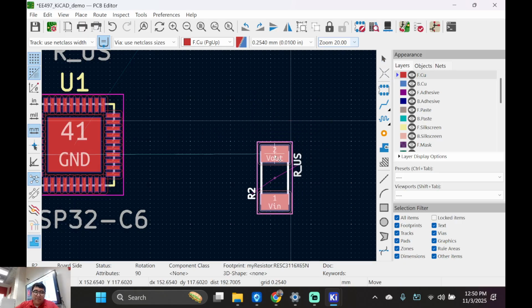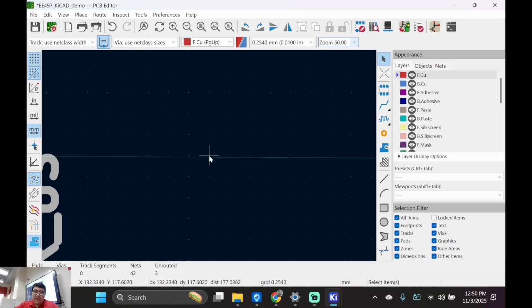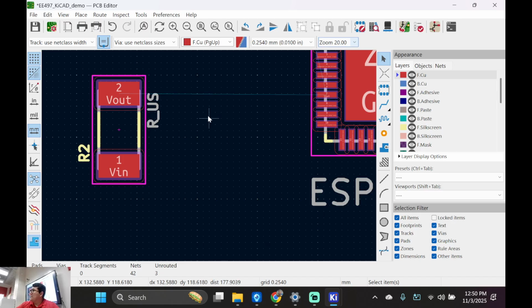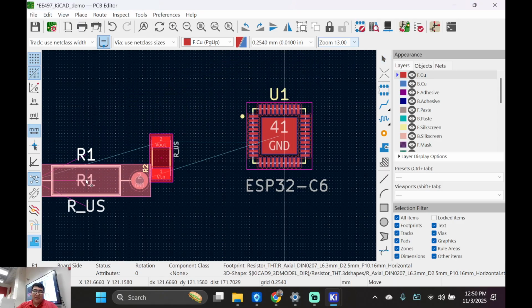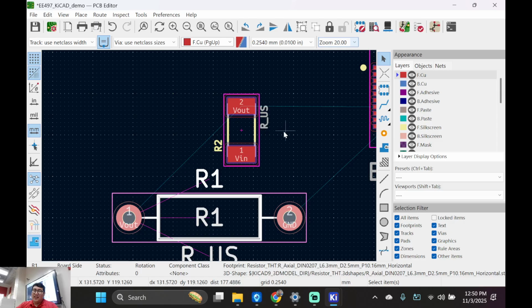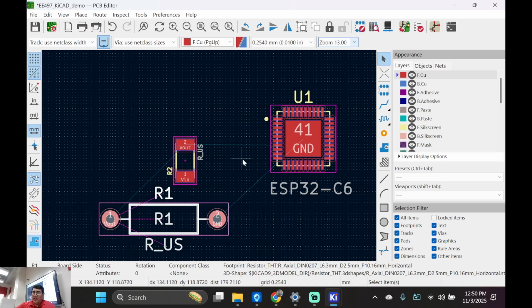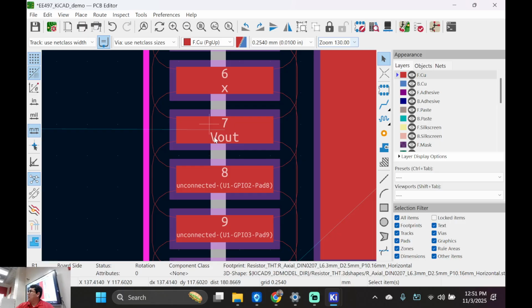I'm gonna press R to rotate. And I'm gonna do the following. You see that faint blue line right there? So this is basically called a rat's nest. If we had a whole bunch of other components, you'll see a bunch of blue lines, and it looks like a rat's nest. It's just a bunch of rats going around doing things. I don't know how many components you guys are gonna be using, but we only have 3. So if you wanted to, it's basically a good indicator of telling you what's gonna go to where, okay?